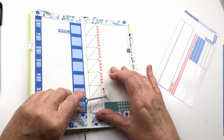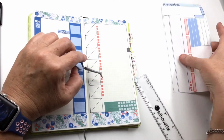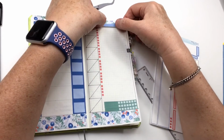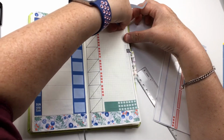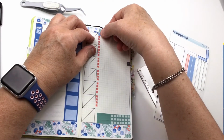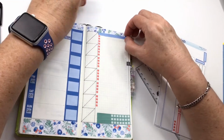All right, I did space these out some. These are probably more like daily to-dos than anything. So that'll leave that done. And then I've got some of these boxes here, which I think I'm going to use. First of all, I'm going to put one here. And no, I don't like that. Okay, let's see. Sometimes these little stickers are so tiny to work with. You can't grab them very well. Well, that's all crooked, all kinds of crooked, isn't it?